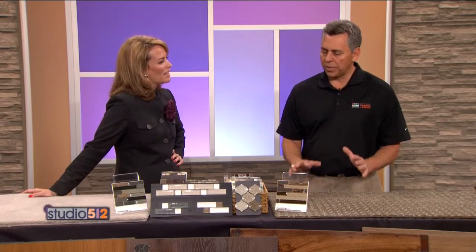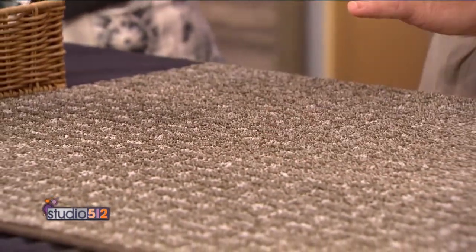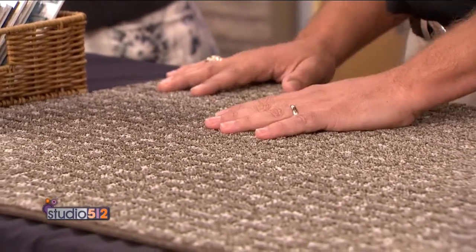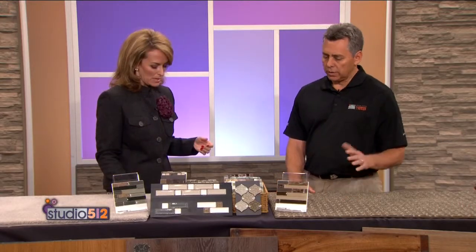If that's above your budget, probably the least expensive way to do it is through new carpeting. If you're selling your house, there is always this debate of whether or not to let the buyer change the carpeting out. But most people would advise you to put new carpeting in — that can be done for as little as $1.50 a foot fully installed. It really does make a nice impression when it's all done, cleaning up even those high traffic spots where you just can't get the stains out.